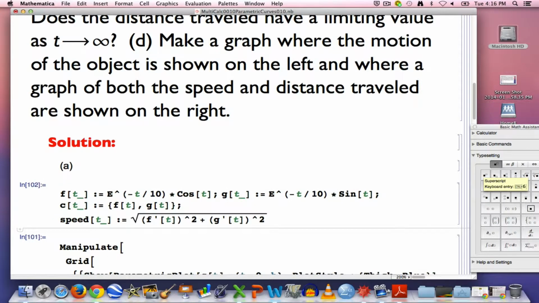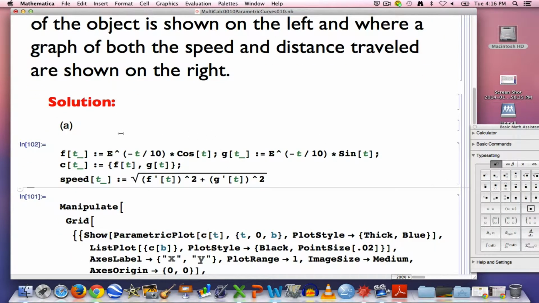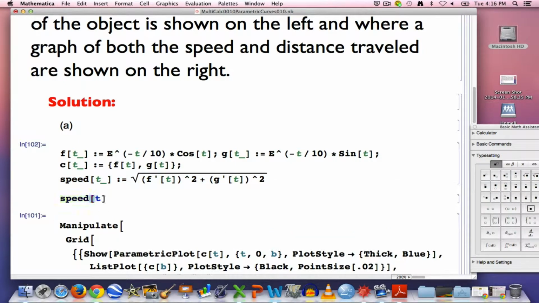You should take the time to stop the video and use these functions and this formula to figure out how the speed depends on time. It's going to be a kind of complicated calculation. You're going to have to use the product rule and the chain rule. You're going to have to square out the derivatives of these things and add them together before taking the square root. It will be fairly complicated. You'll get some cancellation. You'll also have to use a trigonometric identity that you should know. It's one of the most famous ones.